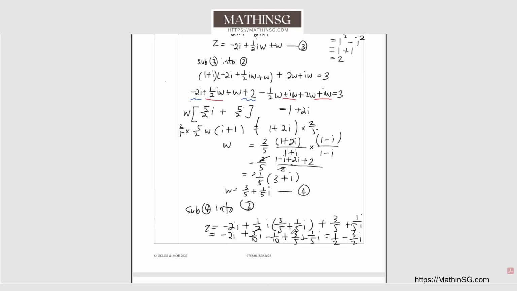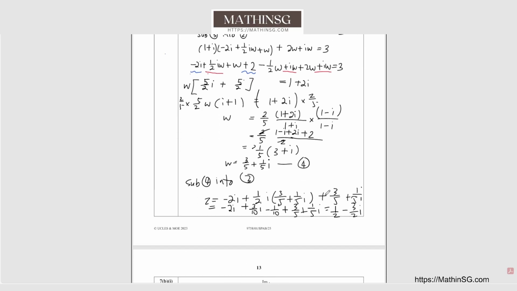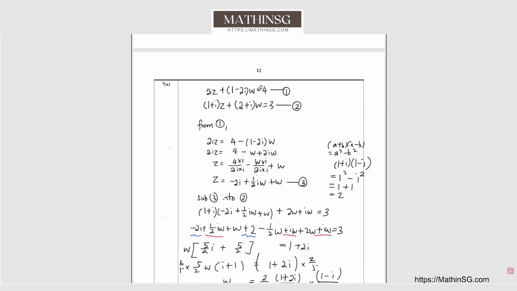Then if you have the time, for this type of questions, you don't check from top to bottom again. Once you have gotten the answer, you sub your z and your w into this equation. See whether it satisfies question 1, so the left hand side is equal to the right hand side or not. Type in the value of your z and your w into this equation, type it into your GC, check whether you get 4. Do the same for equation 2. If you get 4 and 3, that means your answer is correct.